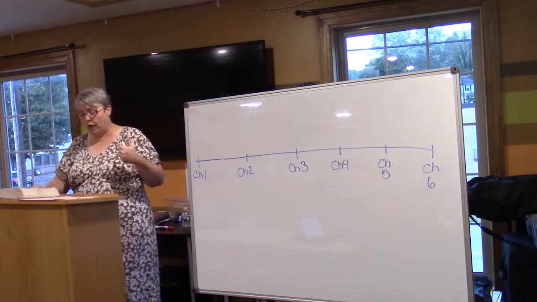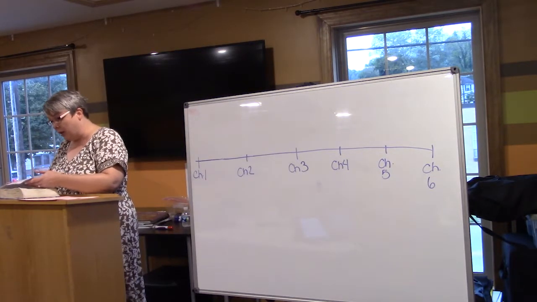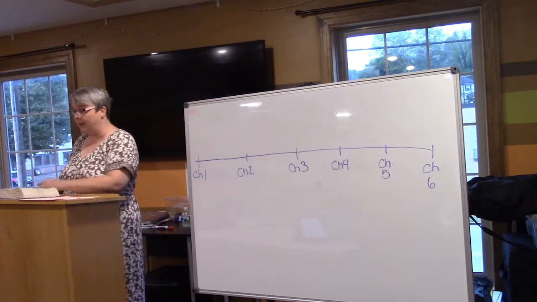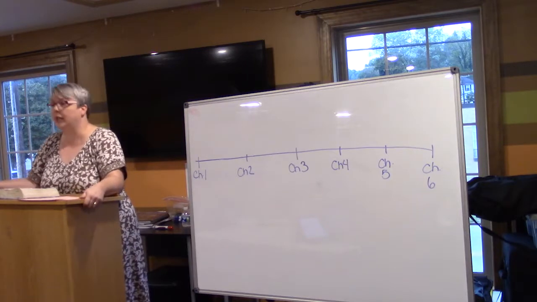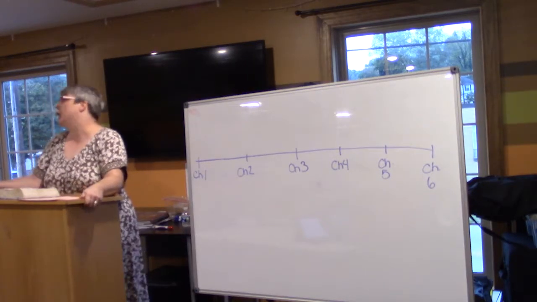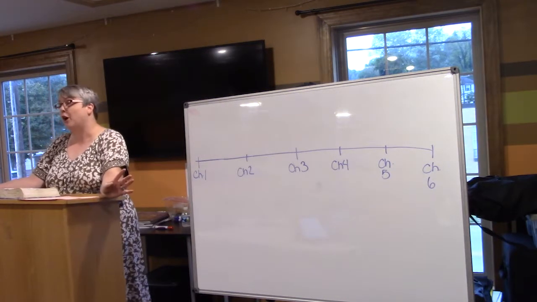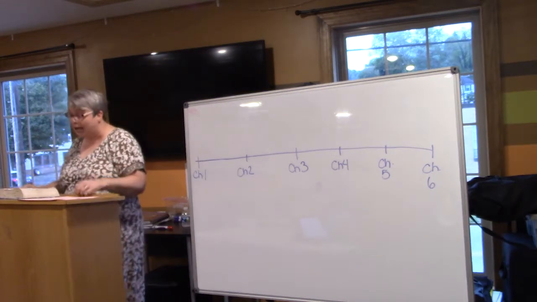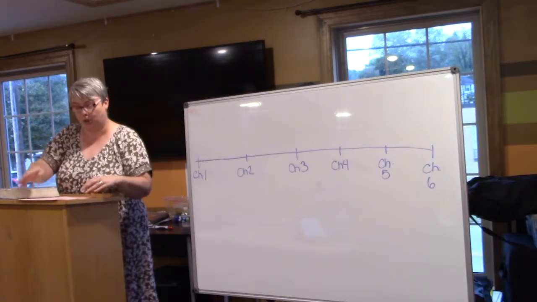Alrighty, so we're going to just review real quick what we did in chapters 1 through 6. And then we'll move on to chapter 7 and run through an overview of 7 through 12. Because if you read 7 through 12, you probably have 1,000,001 questions. But you don't get to ask them until we actually get to study those chapters in depth. So you have to write down all your questions and hang on to them until we get to that chapter, because I am just that nice of a person.